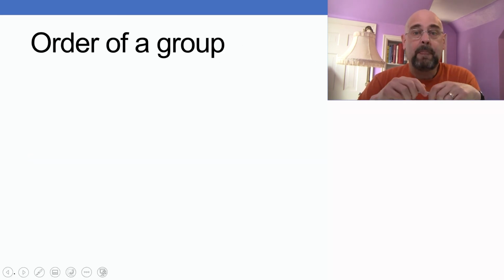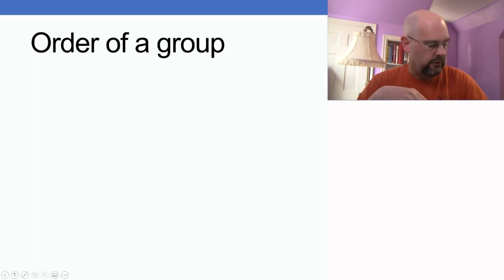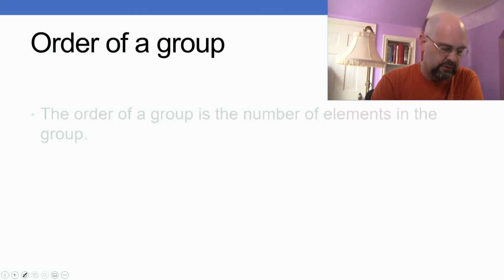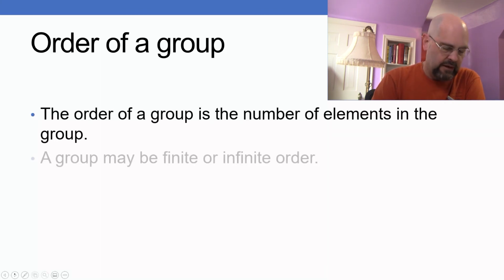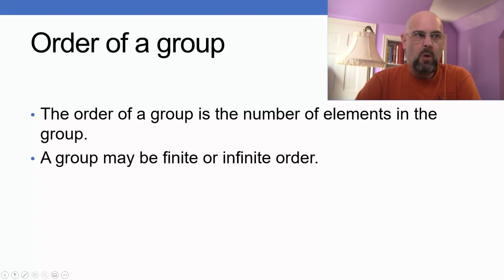Okay. So one term we should look at is the order of a group. The order of a group is the number of elements in the group, and they can be finite or infinite order. We're working with groups that are symmetry elements of a molecule, and so we're not going to have an infinite number. Well, we might have an infinite number of planes for linear molecules, which we'll see, but really they all get treated the same. So we're using much smaller orders here.